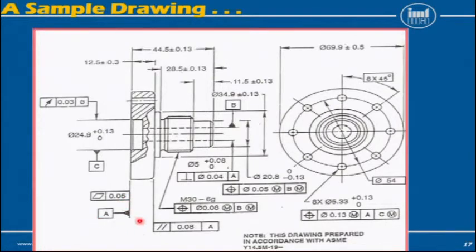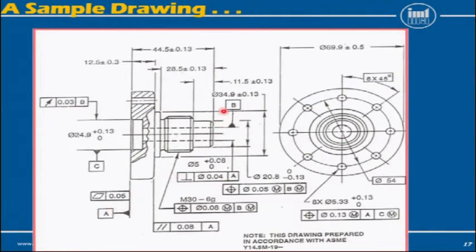It is my primary datum, and the B is my secondary datum, which is controlled for orientation, perpendicularity with respect to A within diameter 0.04 millimeters.